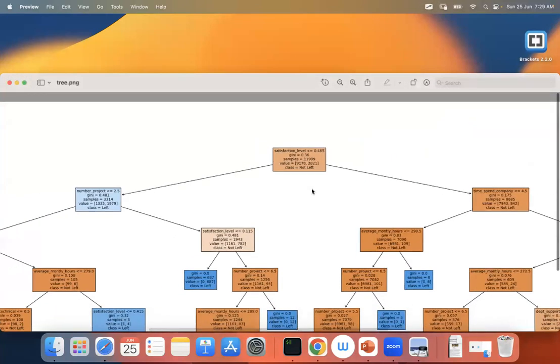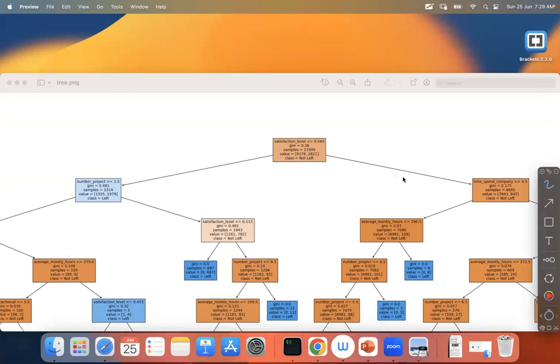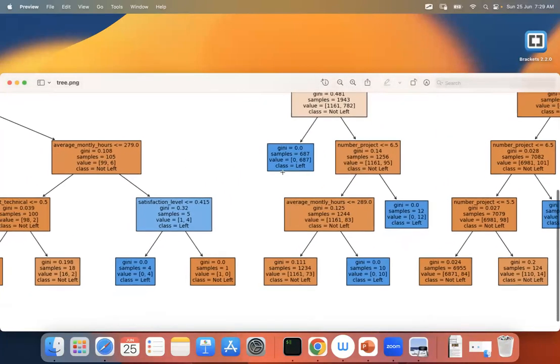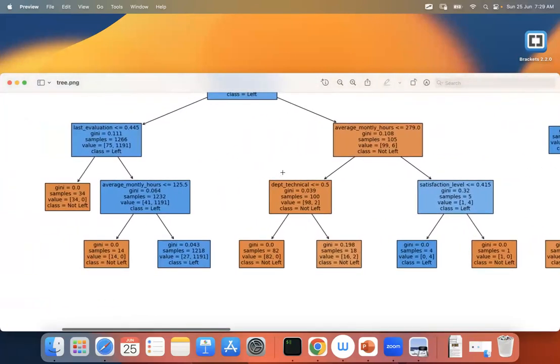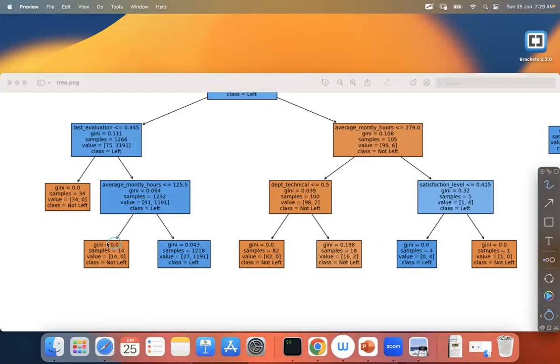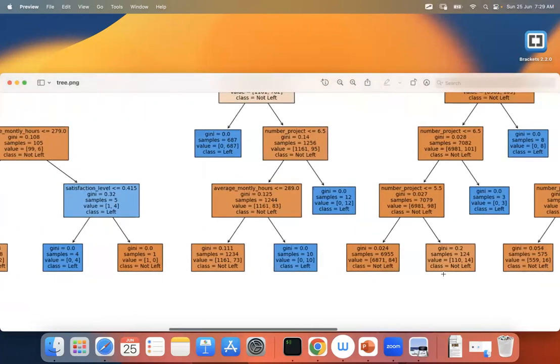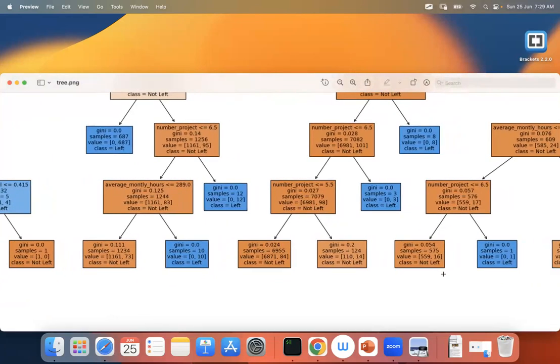And it shows us this criteria divides the group into 2 separate classes. So the weighted Gini of these 2 groups would definitely be lesser than 0.36. And one thing you can observe is, as we divide the data by different conditions and go down, at the bottom the Ginis are coming down to 0.0, 0.043, 0.0, 0.198. All these conditions are helping you to segregate the data and create smaller, more homogeneous groups.